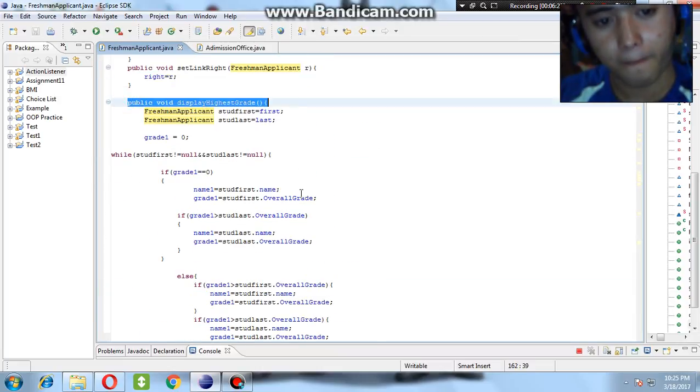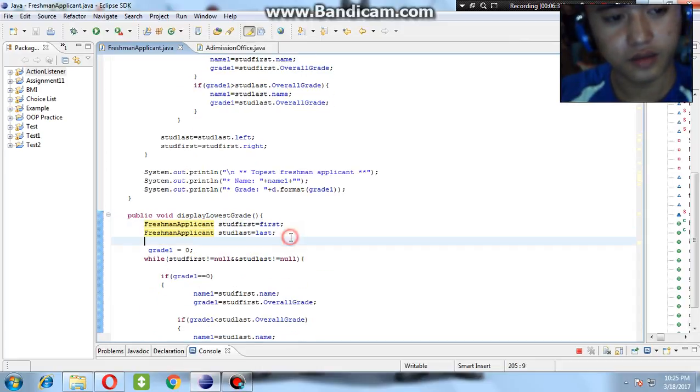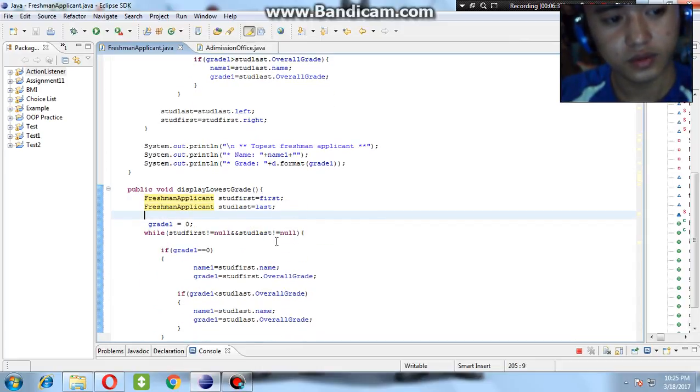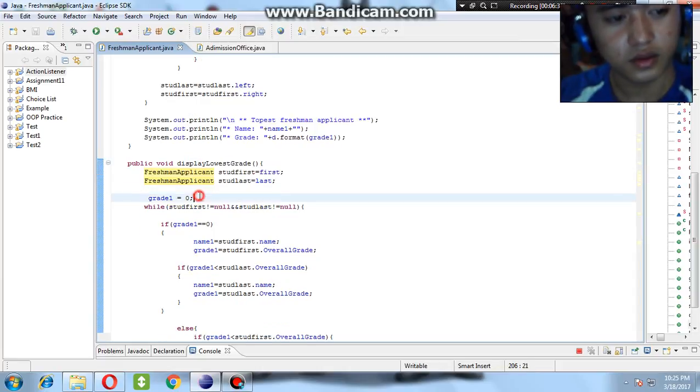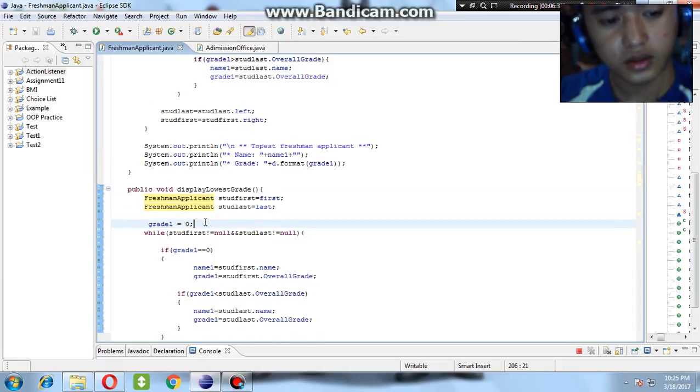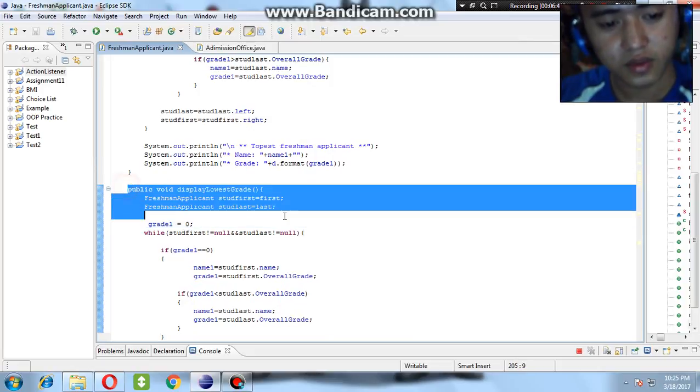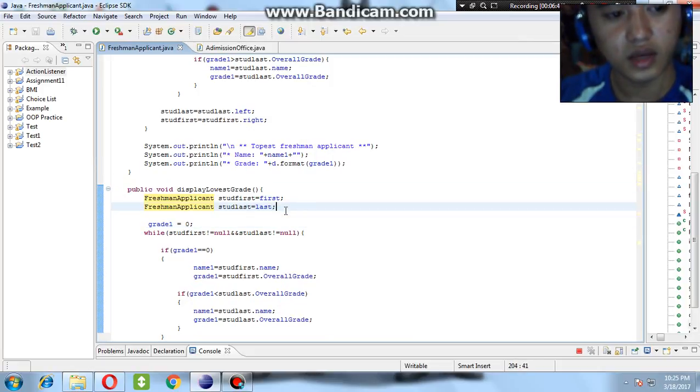The only difference this time is we find who has the highest value of overall grade, because the higher the value, the lower the grade.